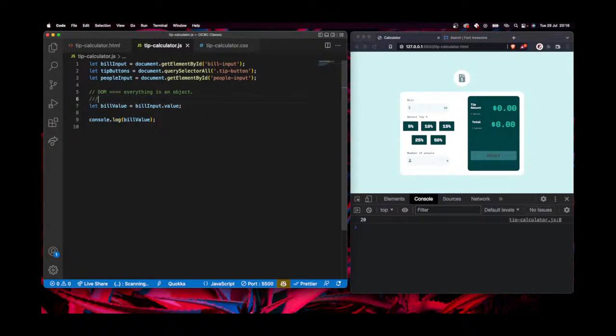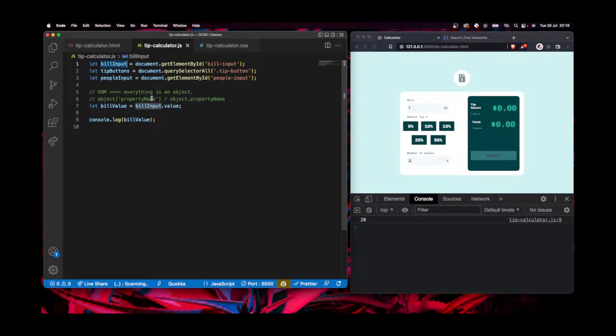Yes, sir. So the bracket notation is when you do something like this. Then you do the property name, right? While the dot notation is when you do the object dot the property. But for both of these, you have the object you are referencing. It could be any object. So in this case, the object we are referencing is what? The bill input. Isn't that correct?